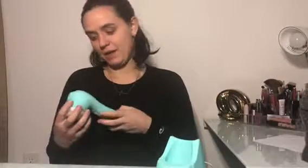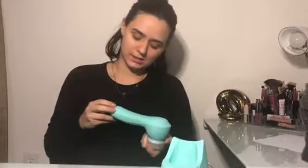I actually have a couple of friends that are thinking about buying it now because they've seen my results from using it. I hope this helps you guys. I definitely would recommend it, so hopefully it has informed you enough about the product for you to make your decision. I couldn't be happier. So anyway, this is the Lavany, and it is amazing.